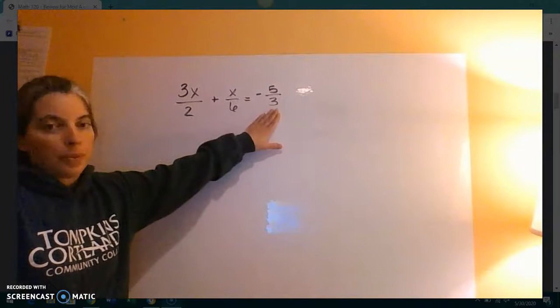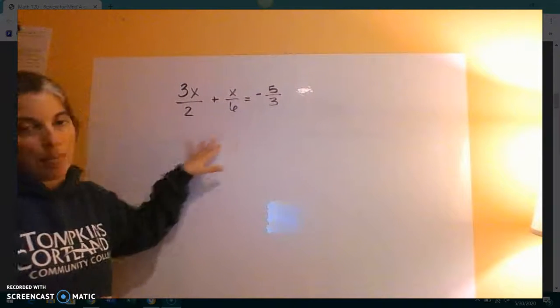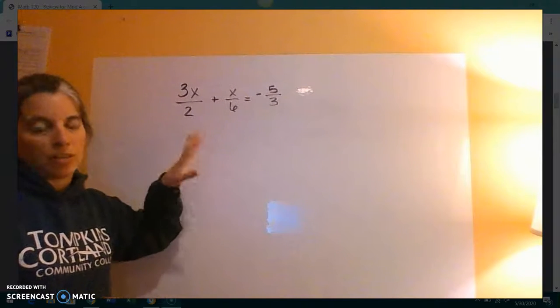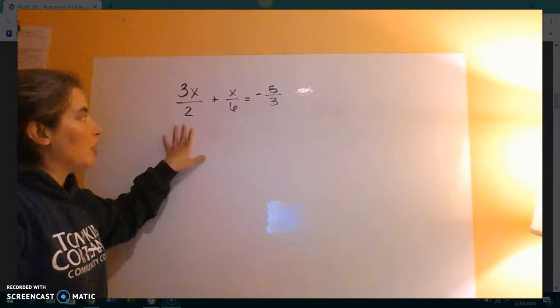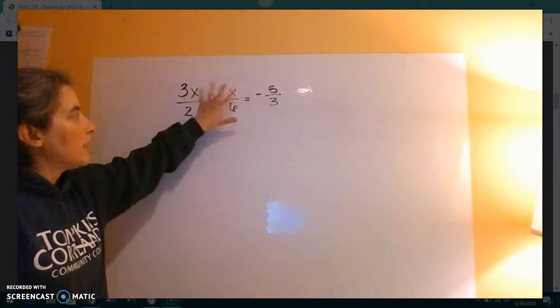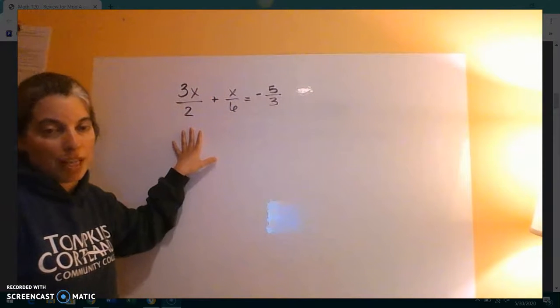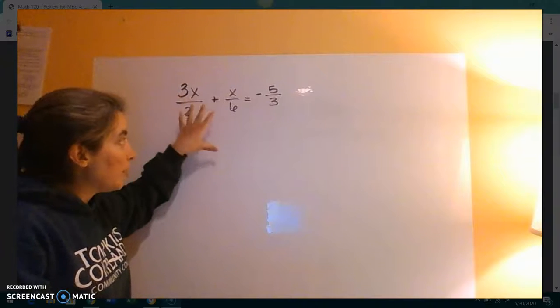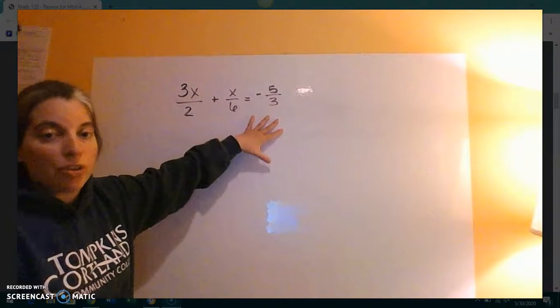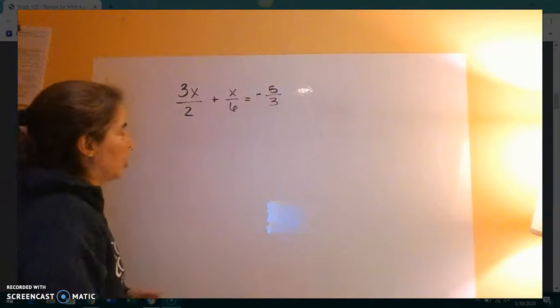Okay, so we have this problem, and we know that we need to use this LCD method because I have fractions. Now later on in the course we'll have fractions where we even have x's in the denominator. Right now we have just plain numbers in the denominator. So there are a couple things I could do with this. Like, these are like terms in a way because they both have x's. I can't add them right now because they have different denominators. So I could change them to have the same denominator, so then I can add and subtract the fractions. That works. Okay, that's one thing to do.